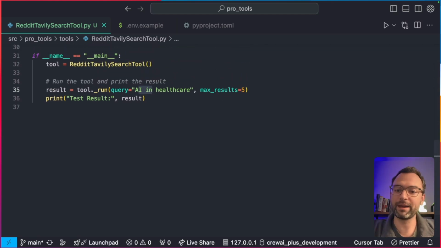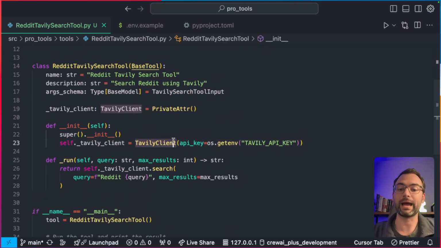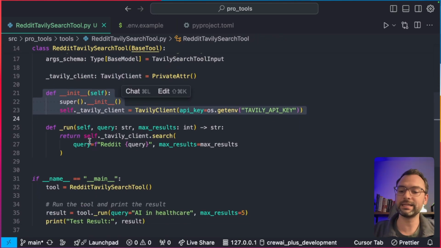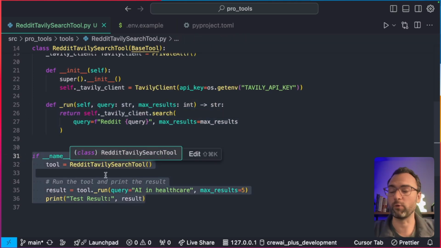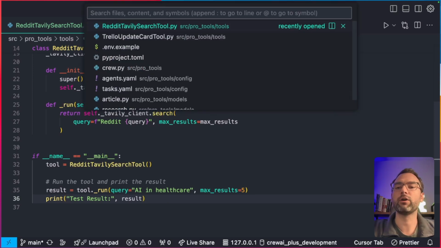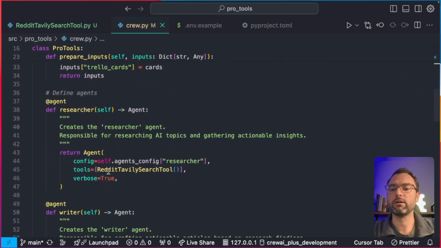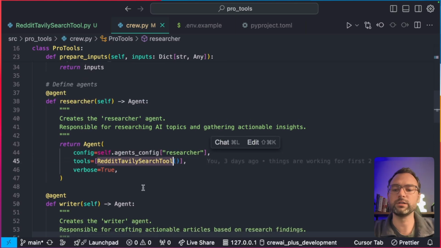So give yourself a pat on the back. You've now learned how to go off and create your first tool that interacts with a library. You now know how to make sure your tools actually properly create the library instance and then start running it. And you've also learned a cool pro trick so that you can start testing out your tools before you start adding them into your agents. But now that we have this one set up, you can actually see if we hop back over to our crew.py, we already have this hooked up and connected in right here, right in our Reddit Tavily search tool. So now this agent, our researcher, it's ready to go off and call this tool as it's going off and doing research.